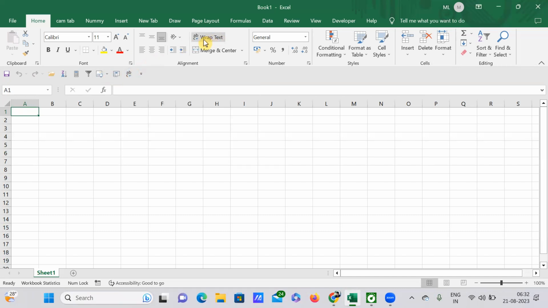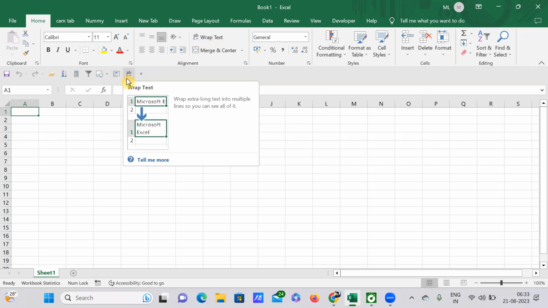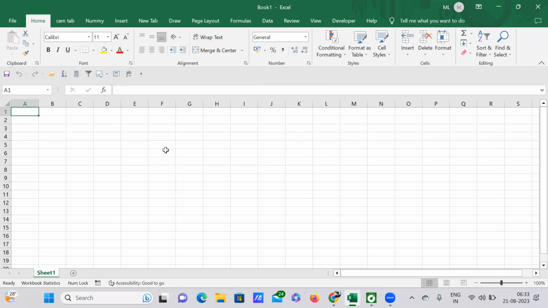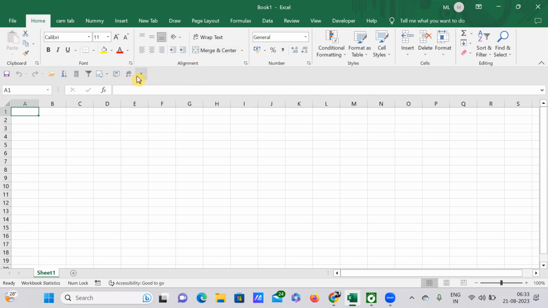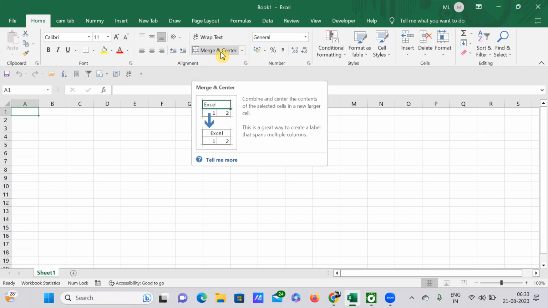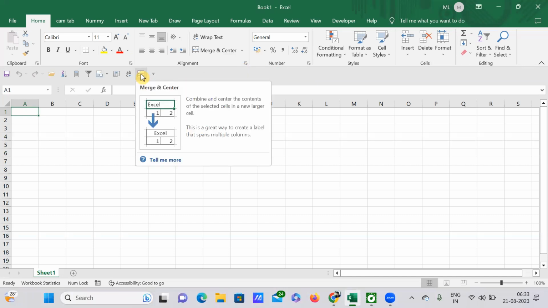See here, we have just added this option. And also, if you want any other command, for example this alignment option, merge and center, then just right click here and choose add to quick access toolbar. Automatically, it has been added to your quick access toolbar.